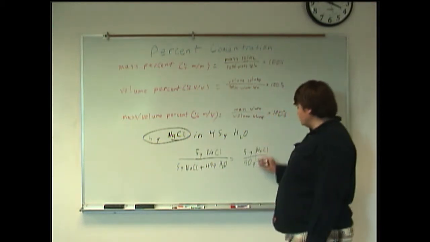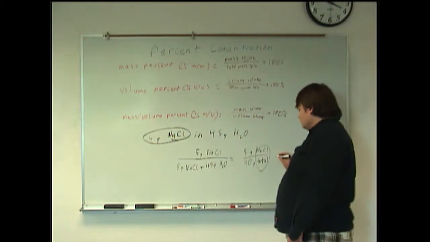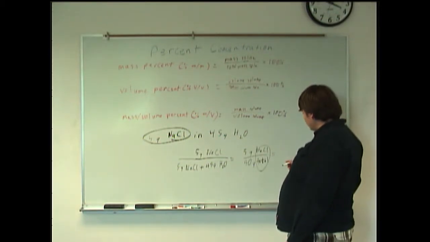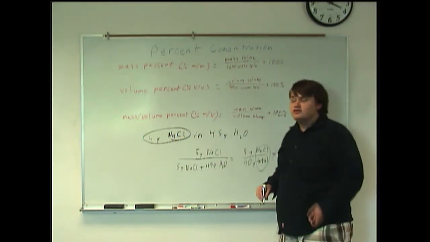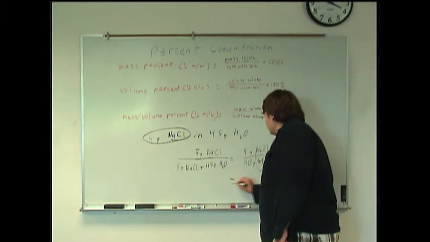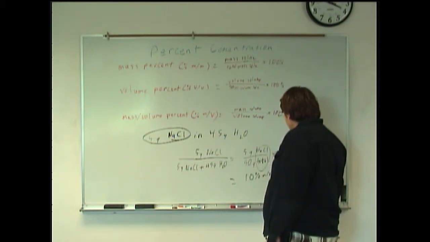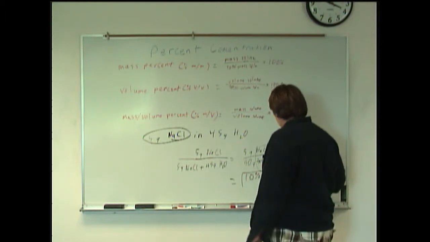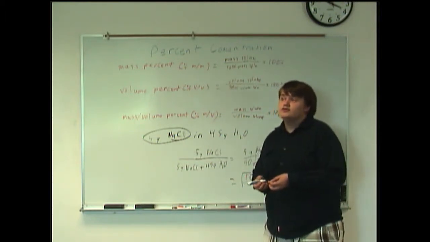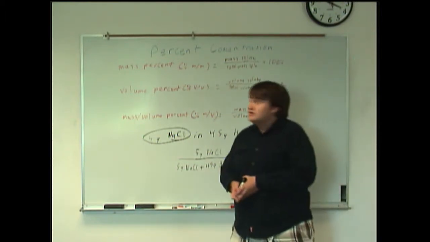Now, we're not too worried about this part when it comes to canceling. So that's times 100%. Doing the calculations, we get a final percentage of 10% mass by mass of NaCl. So that's essentially how you work a mass percent problem.